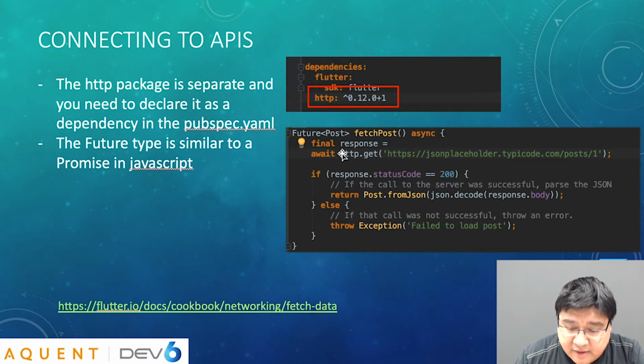As you can see here, you have an await, so you're waiting for this URL to be hit, and once it is done and resolved, you can check what the response is, and then you can do your functions on the data returned.